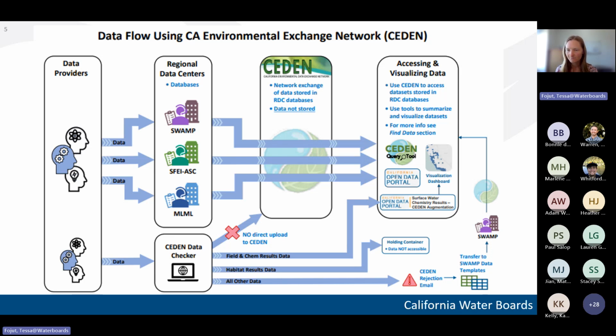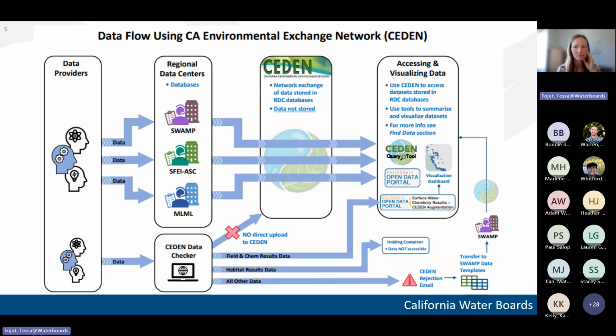And then, using Excel in the CEDEN data checker, are we going to go over the right format in the meeting today? Broderick, I don't know if I totally understand your question. If you want to ask more. Yeah, so basically last time I put in data in the CEDEN database, it was with an Excel sheet, and apparently we changed the format in which we upload.